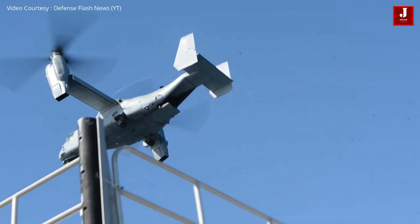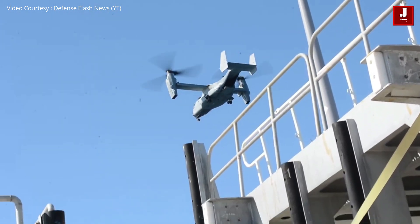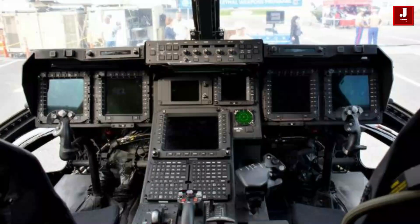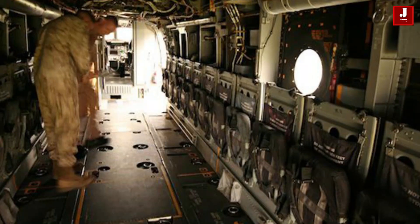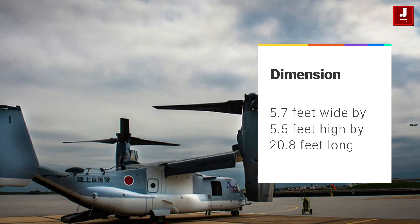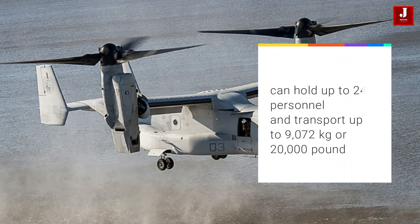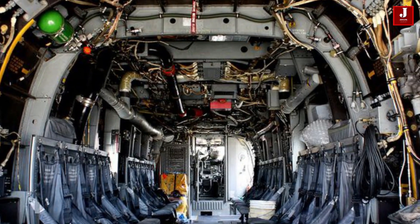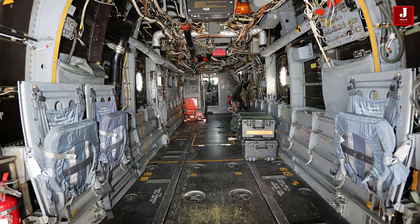A pilot and co-pilot sit in the Osprey's cockpit, with a fold-down seat for a flight engineer in the center behind the pilots. Multifunctional displays are available on the instrument panels. The cargo space is 5.7 feet wide, 5.5 feet high, and 20.8 feet long, holding up to 24 personnel and transporting up to 9,072 kilograms. The cargo compartment features fold-down seats along the walls and a ramp for loading.